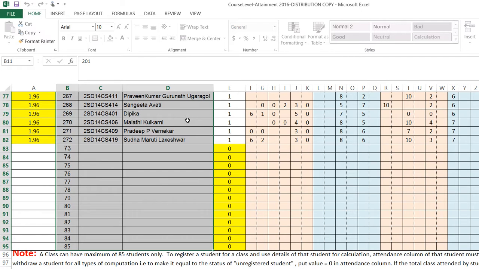The moment you indicate 0, that particular row is not taken into any of the computation that we use in calculation of attainment of outcome, COs and POs. If you want to disable any student, maybe a student might have withdrawn or dropped, in that case what you can do is make it 0 so that that person is not part of any computation.